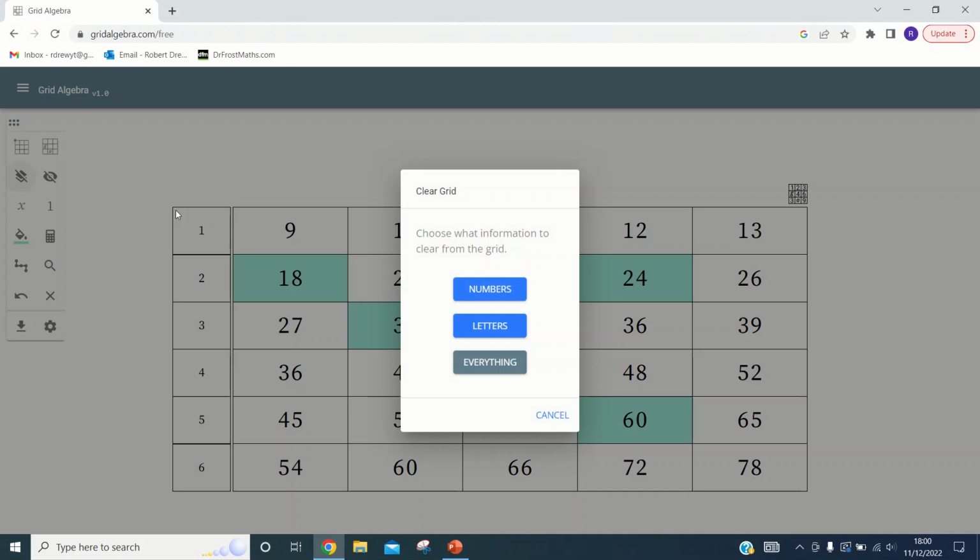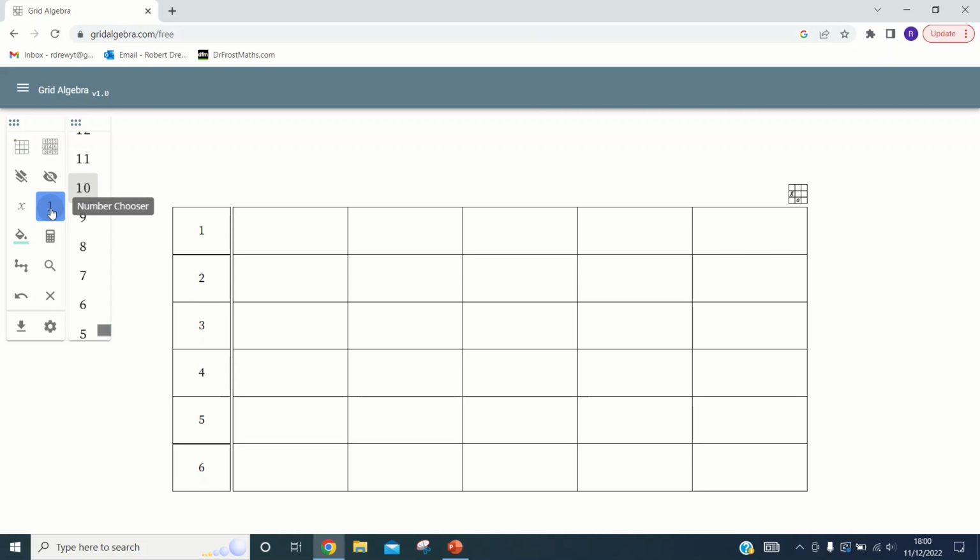What you want them to notice is that, okay, so when you're doing grid algebra, by the way, if I put an 8 here and I ask what's this number here, if someone says 7 because they haven't recognized that left is taking away, not up, if you try and put 7 here, the grid won't like it. It'll be red. It won't let you put 7 here. It will only accept a 4 here. Right, so when you're cold calling this, you can point that out.